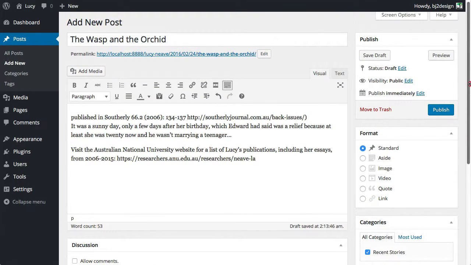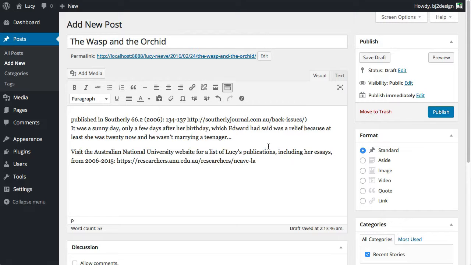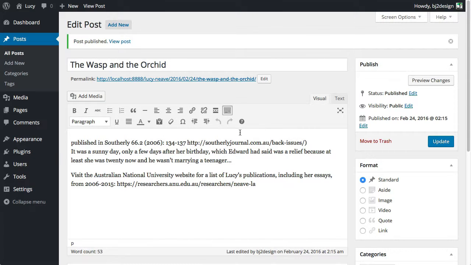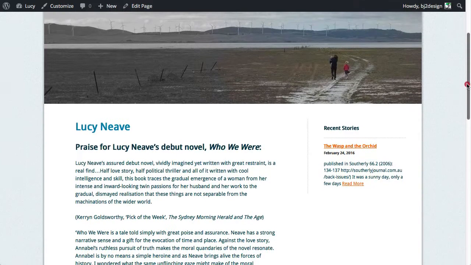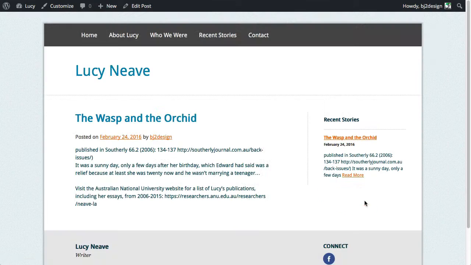So it's up to you. And what was there? Was there any formatting issues? I'm just going to click publish now, just make that live and visit the website. That automatically should appear in the sidebar there now with the read more option. You can either click the heading or here, read more. We can see that that's all there.